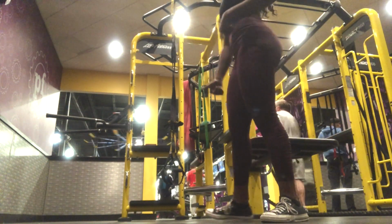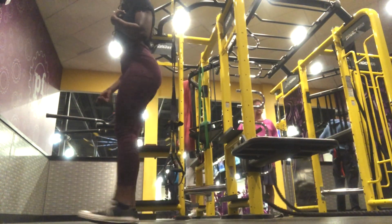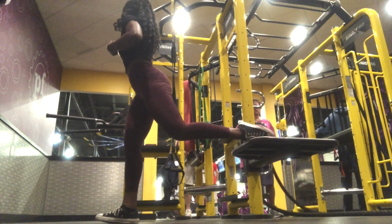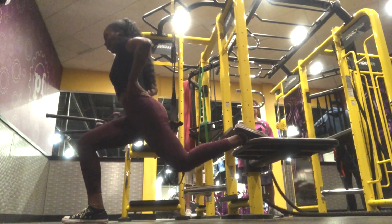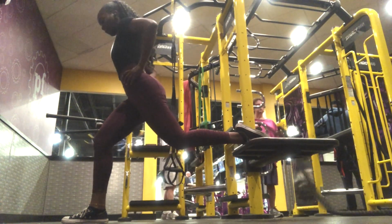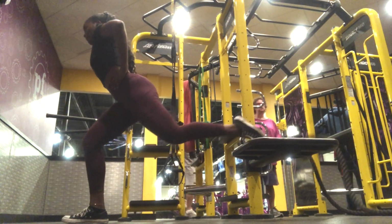Okay, so with these, you want to put one foot back, and some people prop their toes up. I honestly like it better when I have my foot laid out like that. It just feels better for me. And with these, you could do them two different ways. So I pushed my front leg out more than I usually would when I'm trying to focus more on quads.